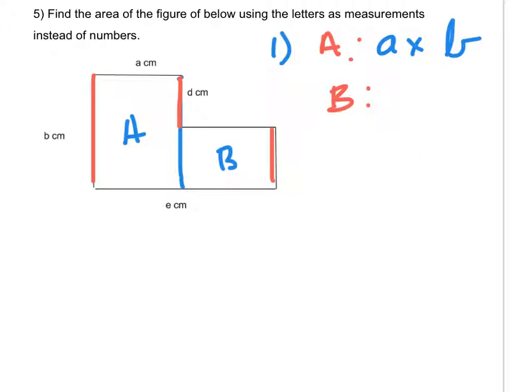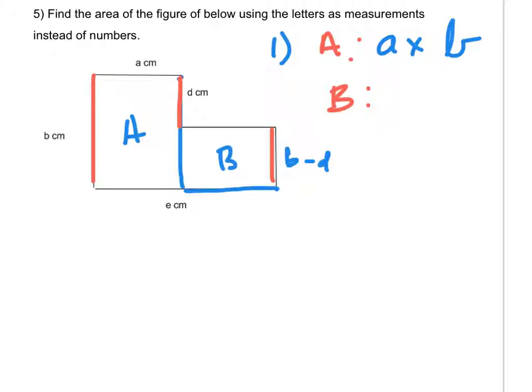Let's think of it in terms of numbers. Imagine that this was 10 and this was 6. Well, then we would know that this here was 4, right? Makes sense, doesn't it? You would do 10 minus 6 to give you 4. Okay, so it's a subtraction thing. So let's have a look. We're going to do B minus D, and that's going to give you this piece here. B minus D.